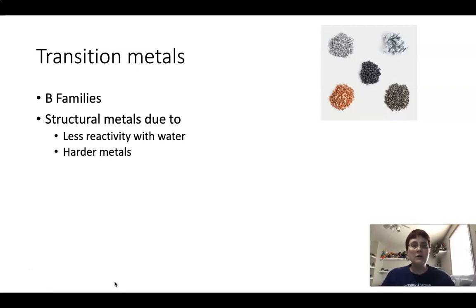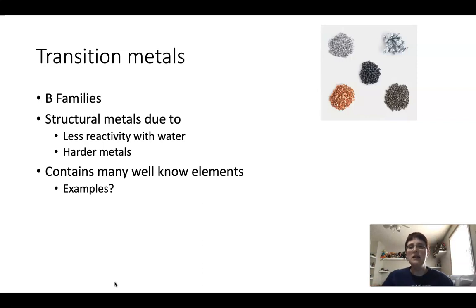They are also harder metals. So those alkali metals and alkaline earth metals are very soft metals. Versus these guys, because they're usually in their own individual form, they may be bound in ores, so they might be reacted with something like oxygen. But when we extract them, when they're by themselves, they're generally fairly strong, hard metals compared to the other two metal groups.